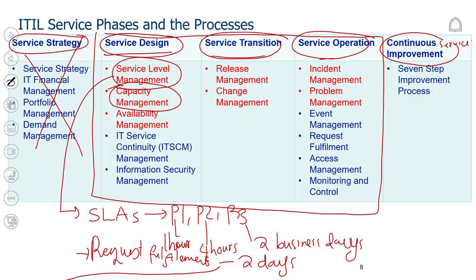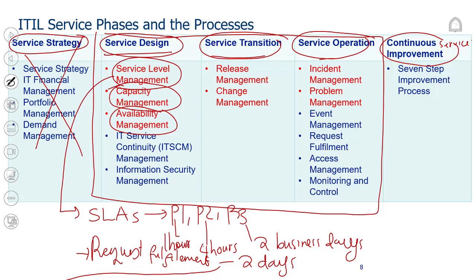Availability management is about the design of your system to meet your availability needs. So if the business says that they need the system to be available 24/7, then you've got to put in measures or a design that will actually give you the 24/7. In other words, the system should be available at all times. So part of what is going to help you to do that is your availability management, okay? So those three, make sure you learn about them, read more about them.